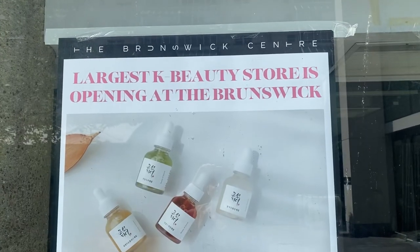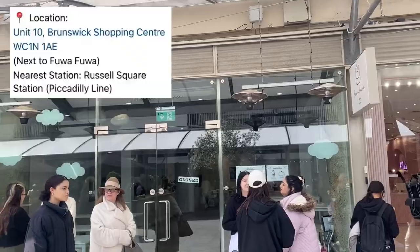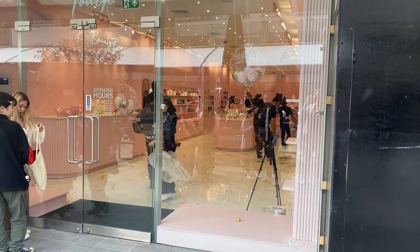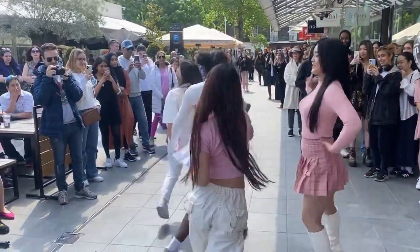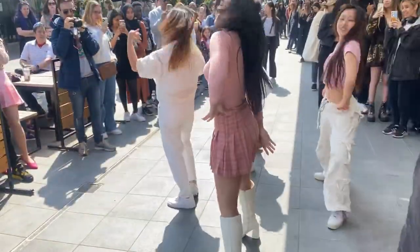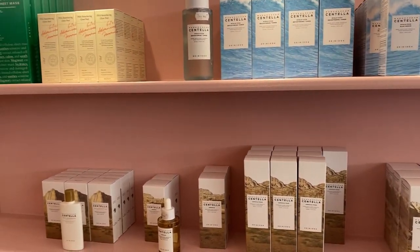It's pretty early in the morning and the sun is shining — this just makes me so happy. I saw this poster and that made me really excited. As I walked to the venue, the store looked beautiful but look how long the queue was! I was invited and didn't know if I had to join the queue, since I had one of the Glam Touch pink tickets. There were some K-pop dancers — they were so amazing, such good dancers, and they entertained everyone before we went in for the launch. Thankfully I didn't need to queue, so I went in with the other people who had the pink tickets.